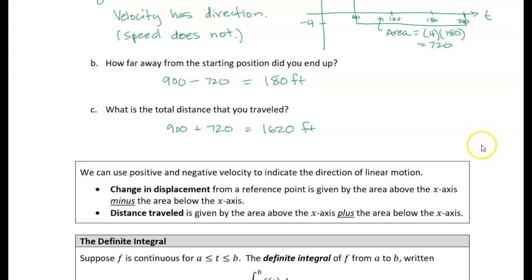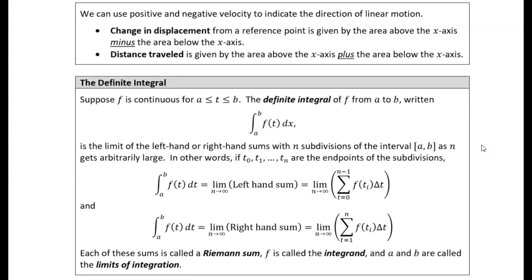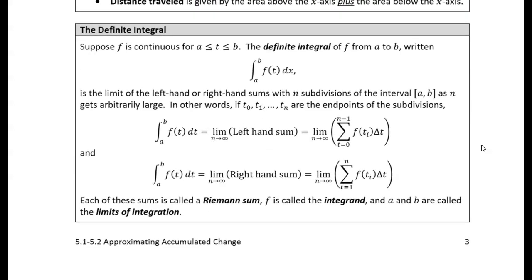Okay? So, and as I said before, all of this stuff with the Riemann sums is the basis of the definite integral. So, and so this just basically gives a definition of the definite integral in terms of Riemann sums. So basically if we break our time interval into finer and finer sub-intervals, right? So we go from n equals two to, or n equals three, four, five, all the way to infinity. The integral is the area under the curve. It's the limit as n goes to infinity of all those little slices that we're adding up, either for the left hand or the right hand sum. And they should end up being the same thing as n goes to infinity. And these sums are called Riemann sums. The thing that we're integrating is called the integrand. So this is just some vocabulary. We have the integrand. And A and B, which is the upper and lower limits on the interval that we're integrating over. Those are called the limits of integration.